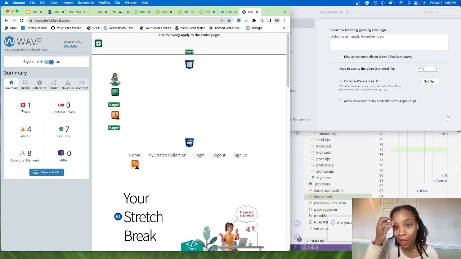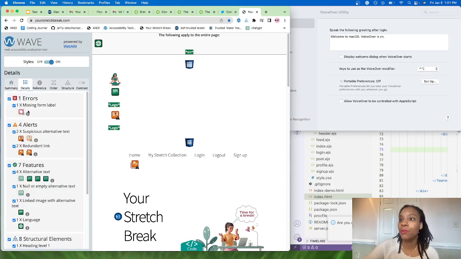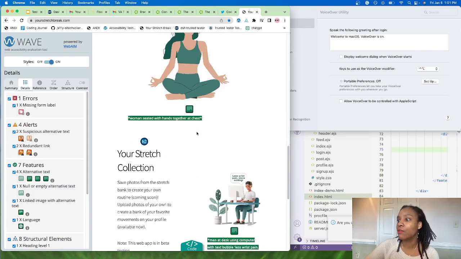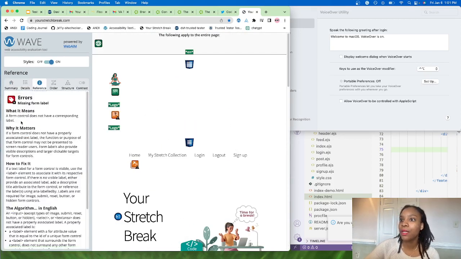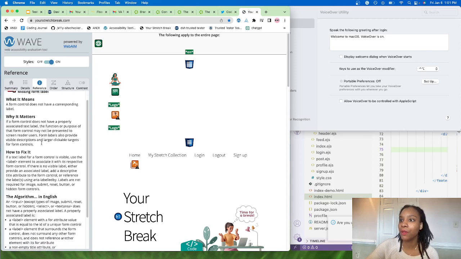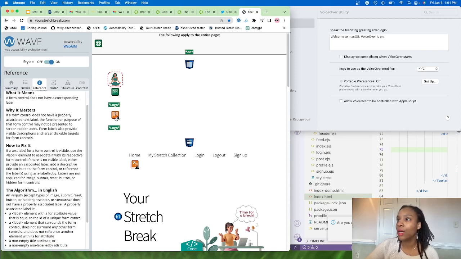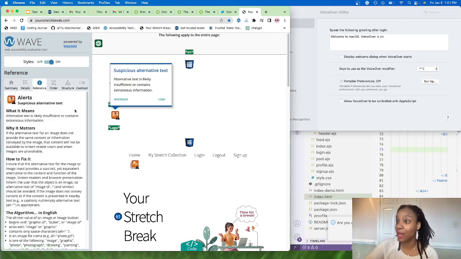So I got rid of a lot of my errors. There were a lot more here, that you can see if you watch other streams. But right now, the only one that's showing up as a true error would be something is missing from my links. Let's see if we go here, we press this. It's telling us one of my form controls doesn't have a label. And this is important because when you don't properly do that, the function of the form is confusing for people. So that is something to think about.